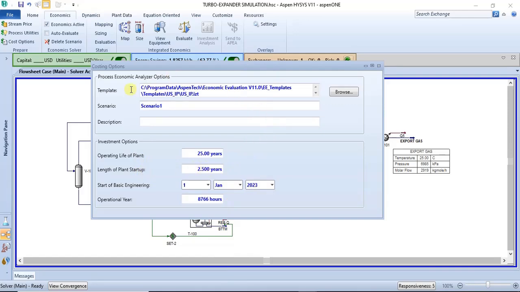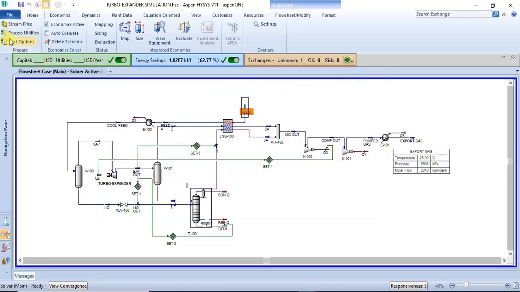When you are done specifying these costing options, you can just exit. The operational year can be left at 8766 hours. So you just exit it. Now, when you exit that, you can specify your stream price.